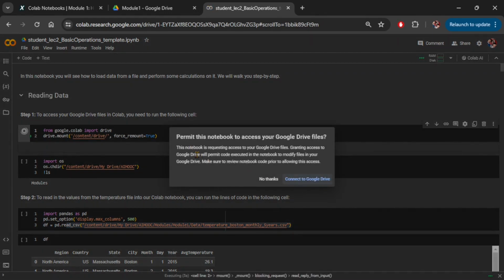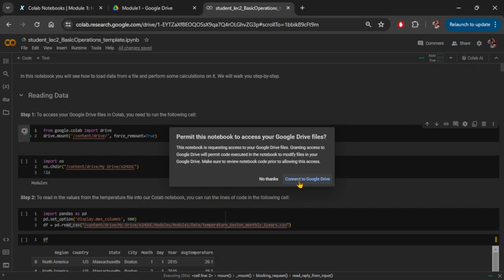This portion is not shown in the lecture video, and that's because Google made some changes back in 2021 and further changes around 2023, basically to prevent multiple users from accessing the same Google Drive and for some other security reasons. For that reason, Google now asks for these prompts before you can connect to Google Drive. Basically, these are a set of permissions that you have to give to be able to get proper access.